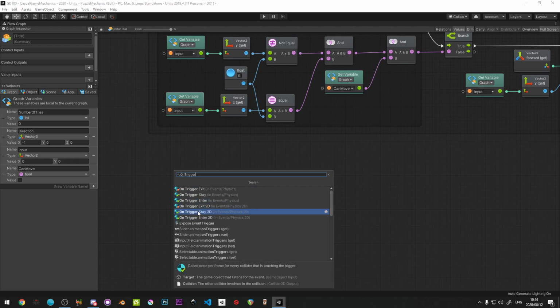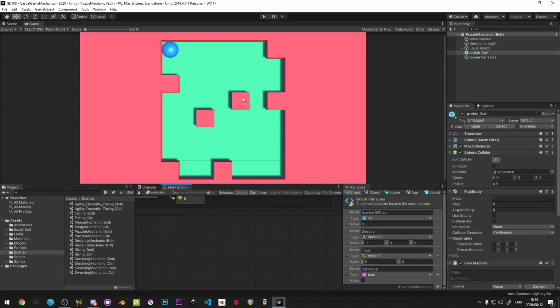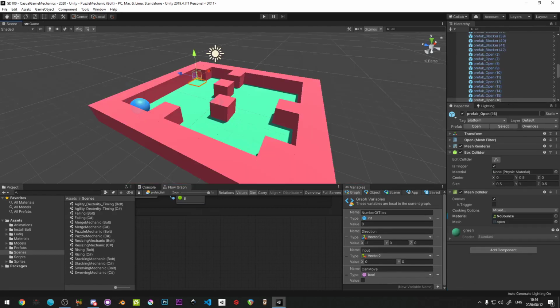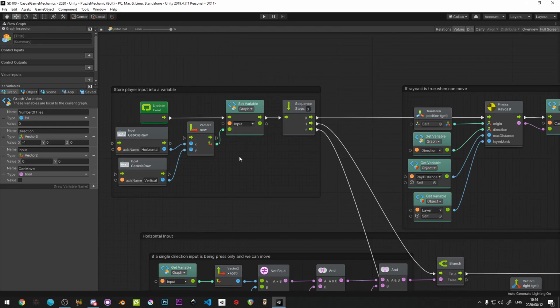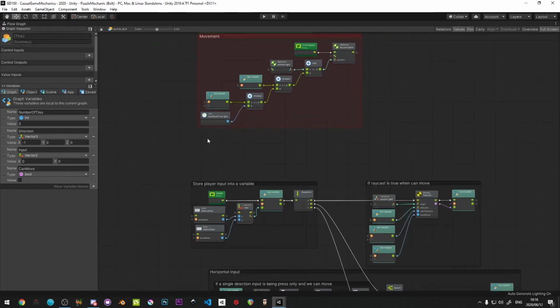So when we enter this trigger, I want to make sure that I'm entering a, remember we called it a platform, I think it was. Yes, platform. That's how we search for them in the beginning at the top here. There, let's keep going. So we are aware of those platforms.